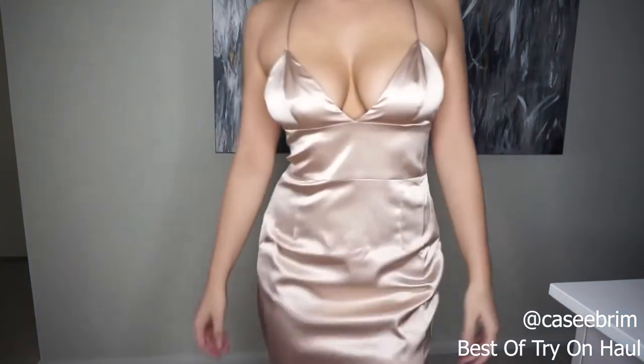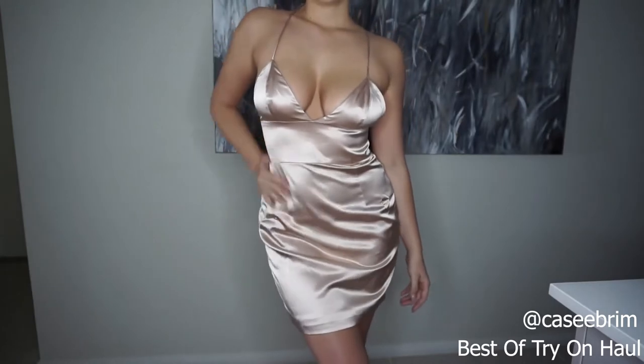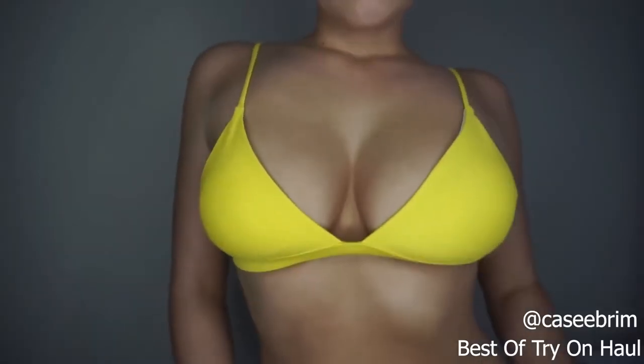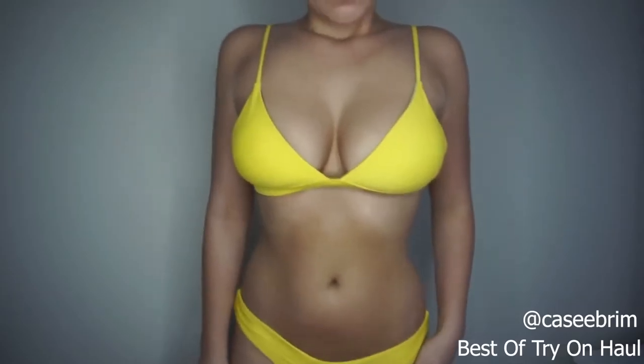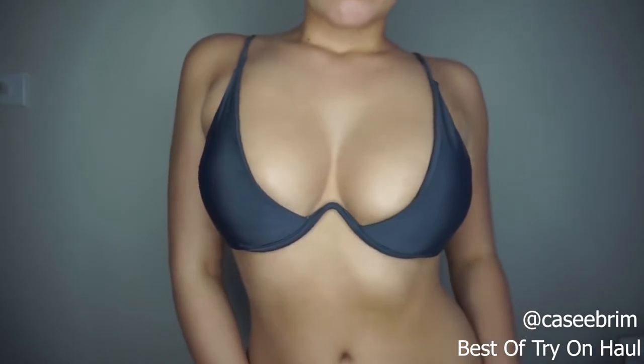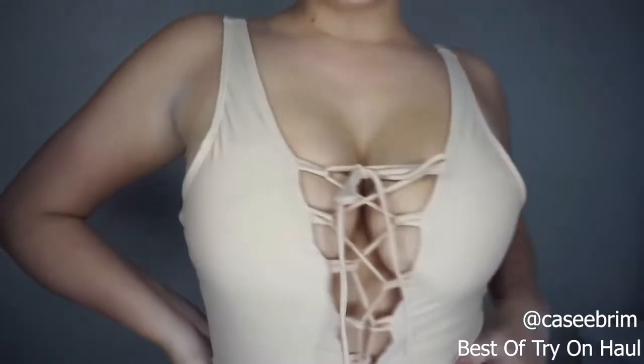I got this in a size medium — it's a tiny bit too big for me but it still looks really cute. Mediums and smalls don't fit my boobs at all, so this one has a good amount of coverage for my boobs, which is kind of cool. It does have padding in there but I think I'm going to get rid of that because my boobs don't fit as well in this one.